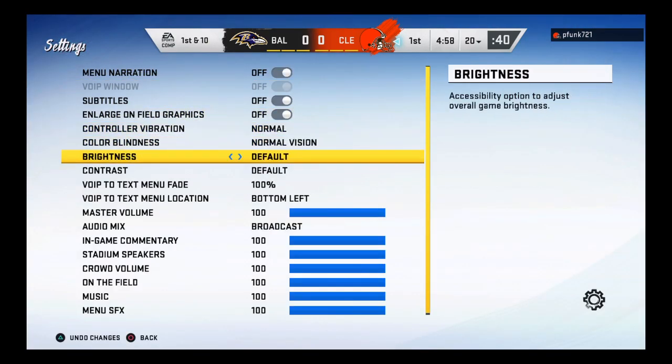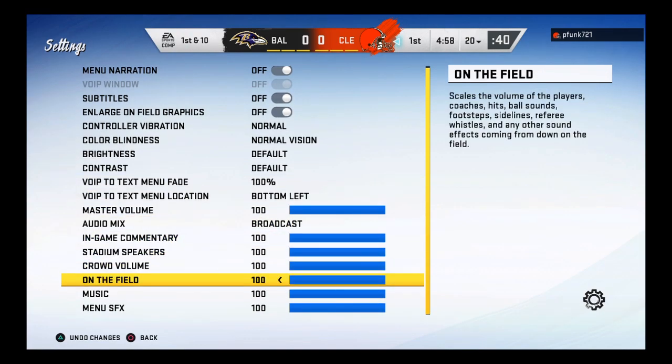Entering ball carrier screen, you have 18 options. Menu narration option is set to off is selected.